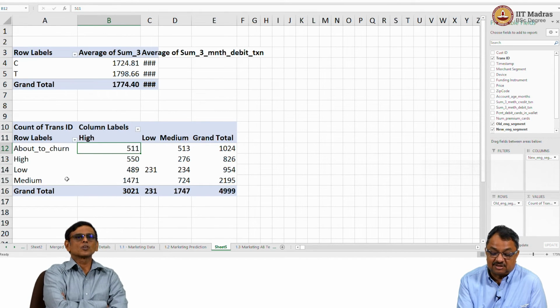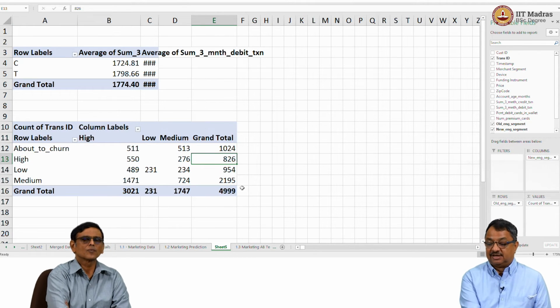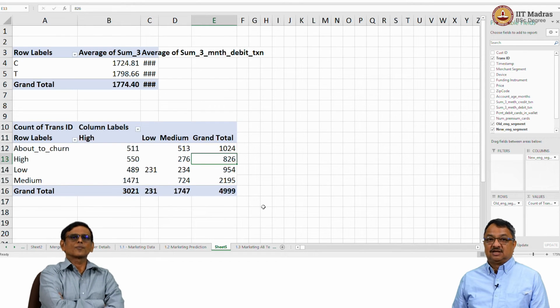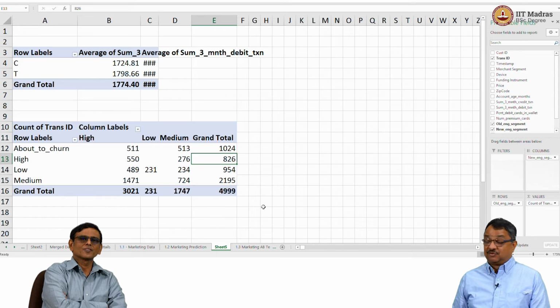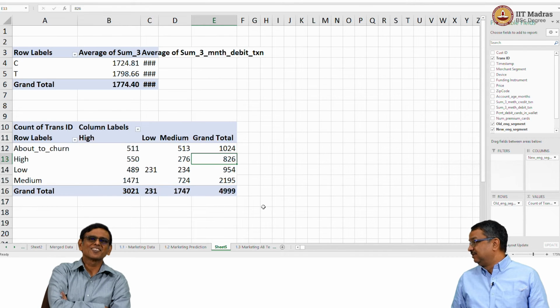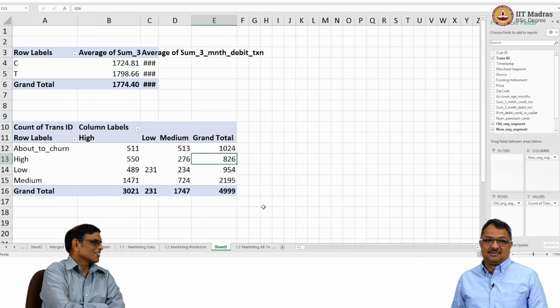So what are we saying here? It's saying that there were 826 customers who were high engagement initially, of which after this test, the number of high engagement customers from this group went down to 550. So on the high engagement guys, it doesn't seem to have had a very great effect. Maybe credit card users just drift, normal drift, maybe they don't care. We don't know.